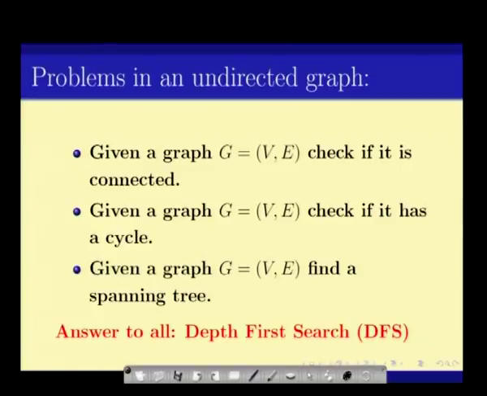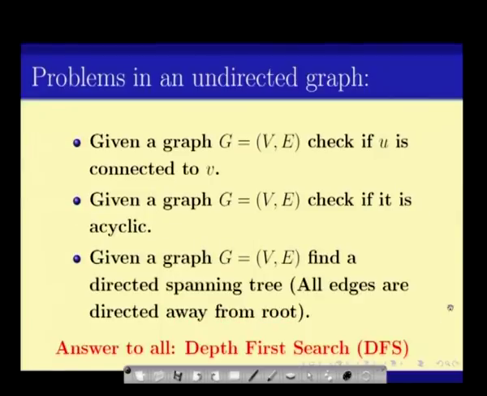In the case of an undirected graph, it does not matter what kind of cycle it is, just a cycle. And also, given a graph, can you find the spanning tree? In the last 2 lectures, we saw that the answer to all of them can be found with an algorithm called depth first search. But as we have seen, depth first search is just an algorithm for finding one spanning tree. The similar set of questions can be asked for undirected graphs, and again we will use depth first search. Depth first search is very useful for understanding whether a graph is acyclic or not.